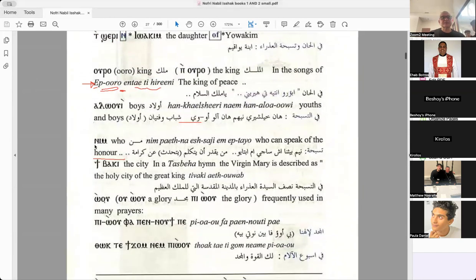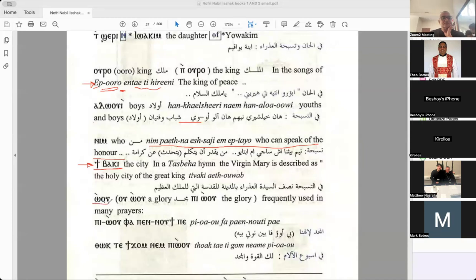Then Nim is here. Nim means who? It would say Nimbus nai saj emeptayon tiskin etamoitis samios hegenepto insina. We say this in the Sunday Theotokia, right? The author wrote it here in English. I don't usually like that, but because people are still learning, Nimbus nai saj emeptayon tiskini, and so forth. Marcus, can you read this for us? No, this one here. Look, I'm pointing. Tivaki. Thank you, Marcus. Okay.